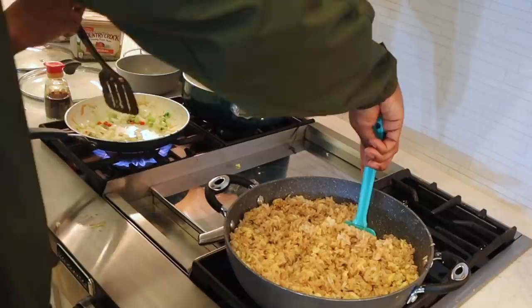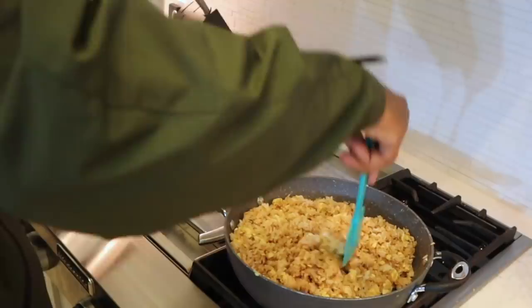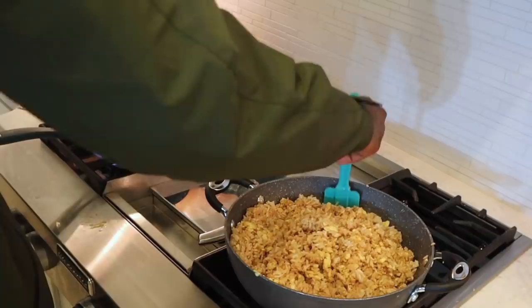I didn't clean the pan or anything like that. I just kind of started cooking some seasoning, like the seasoning pack, just to put in the rice to give it some more flavor. Don't judge me. I know I'm all over the place, but it's gonna come together.